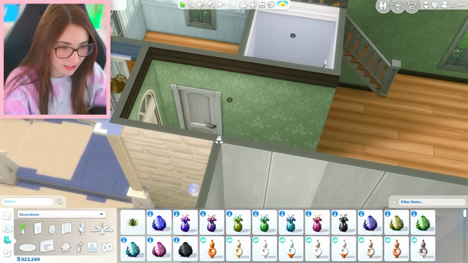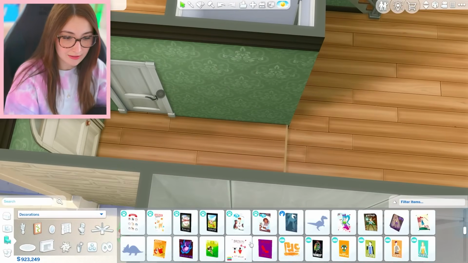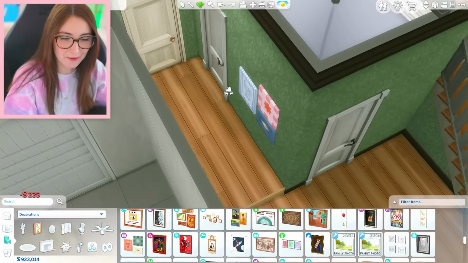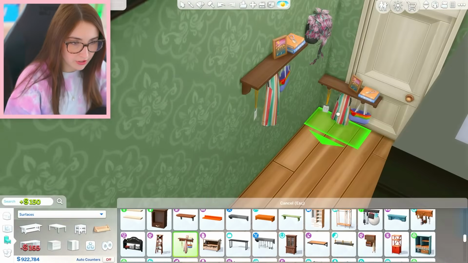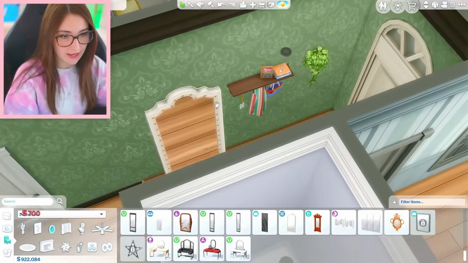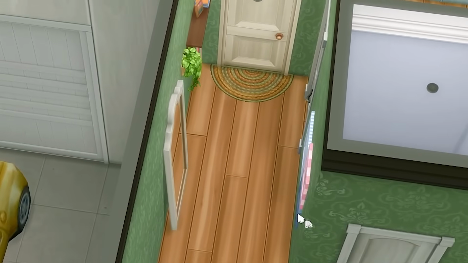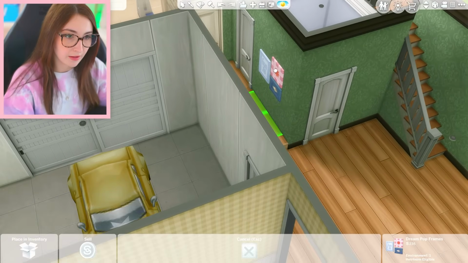All right, let's start in the entryway. Can't put much in here because it's so narrow, but we can maybe put down some paintings. Of course, I'm gonna use these paintings. I'm addicted to them. Put a little shelf here, maybe a plant. Oh, can I fit a mirror? Oh, that's nice, I can. How should I rearrange this? Maybe like that. And then we'll put a little rug. Cute, okay. That's that room done.